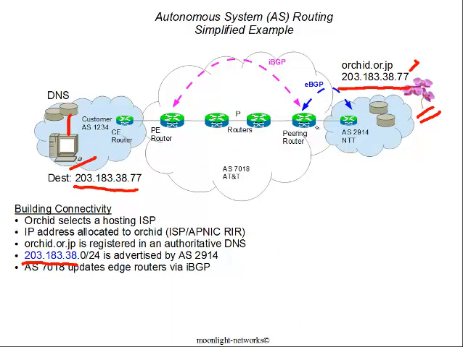The eBGP update only brings the information to the edge router. AS7018 has to update all the other edge routers within its network so that all of the edge routers are in synchronization and they all know the edge router that is connected to this particular IP address, and this would be our egress router. So this is our egress router. The ingress router will be a function of where the incoming traffic is received. So now we've updated the egress edge router and updated all the internal edge routers in the AT&T network.